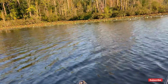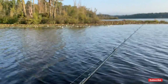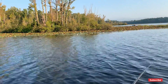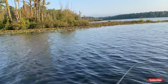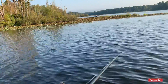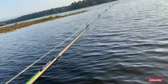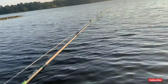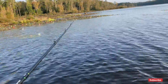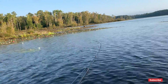Sorry, sucker. So I was just casting back into the cove where me and Hans just got out of. Working it from a distance with the rattle trap on the third cast, and he picked it up. Oh my gosh, and then he picked me up, and that hurt. I don't know how deep it got in my leg. That one came out pretty good. The one that was in my hand, I had to yank out. I think that's why the rattle trap and the chatterbait work so well out here. We're able to draw them out of those lily pads with the vibrations.